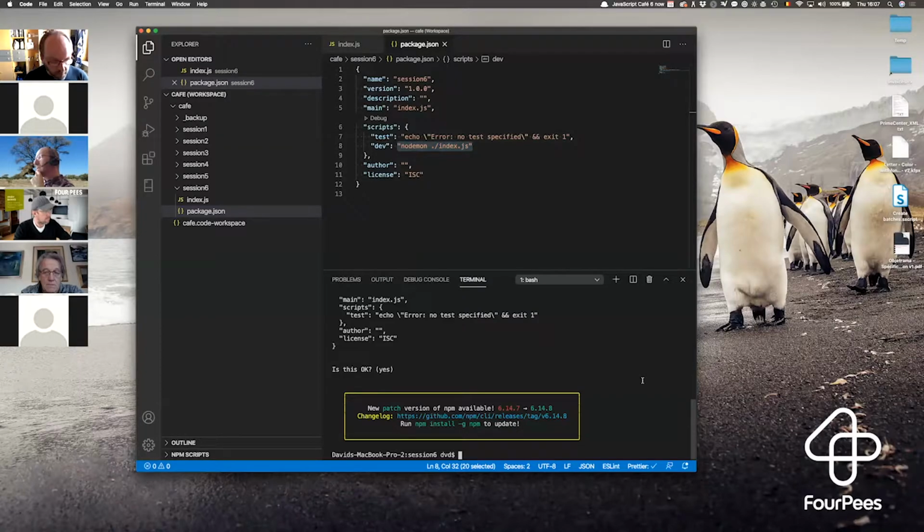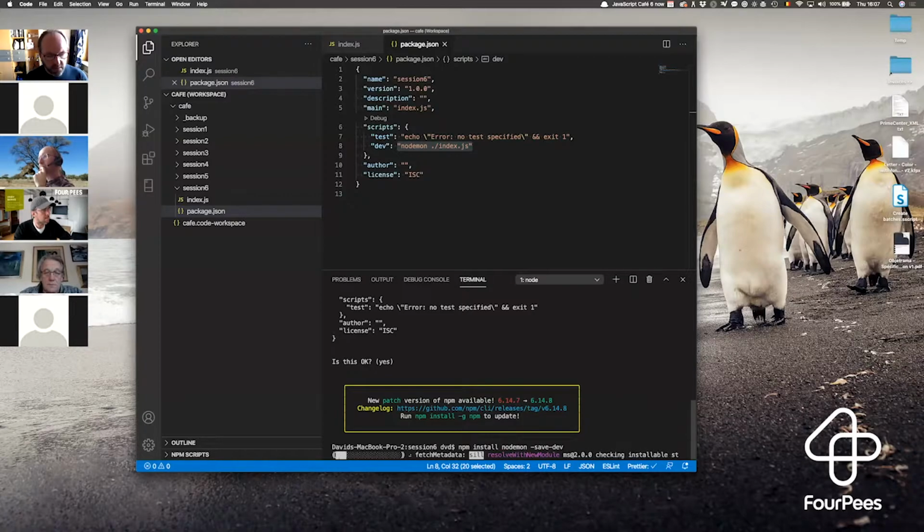But we need to install nodemon. That's what we did previous times as well. If your memory is good, you might remember that it's something like this, if I'm correct. So npm install, what do I want to install? nodemon, and I want to install it as a developer dependency.